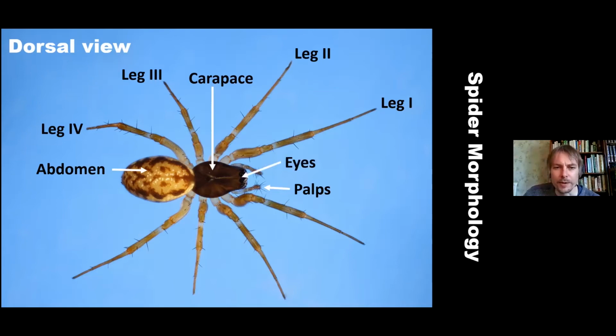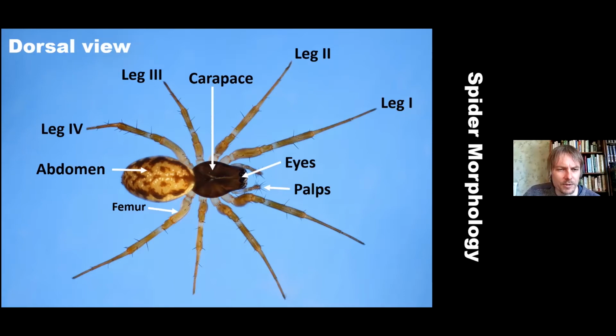Eyes, generally at the front of the carapace. Not too clear in that image, but you'll see them in some of the other images I give later. Show you maybe more structured. Most spiders have got 8 eyes. Some have got 6. There's a few sort of cave-dwelling ones that have reduced eyes. I think most British cave ones still have 8, but they're really reduced things.